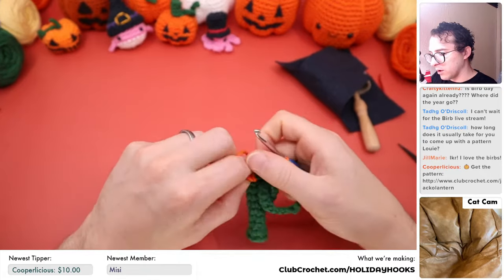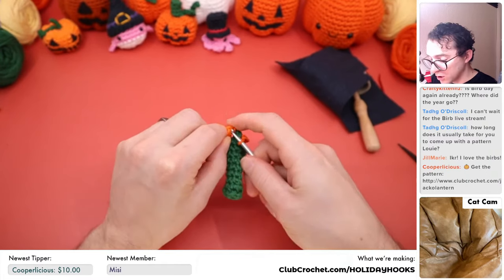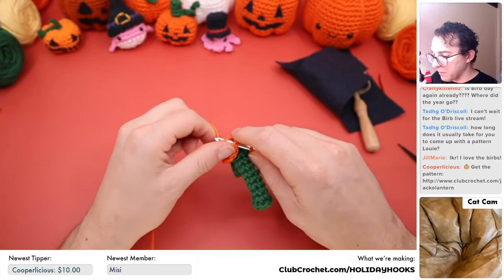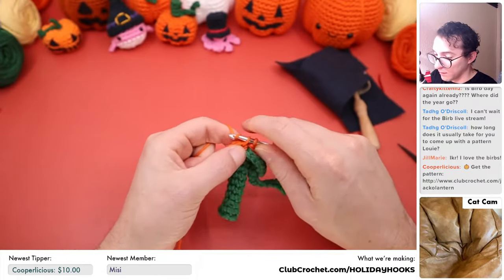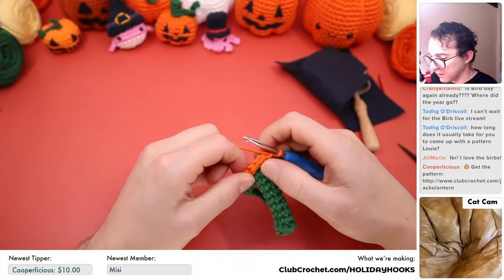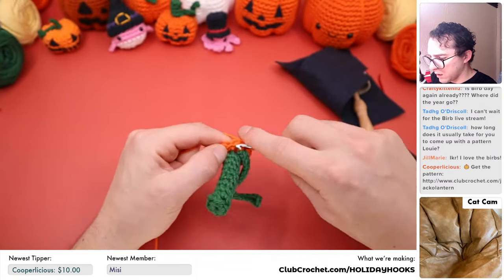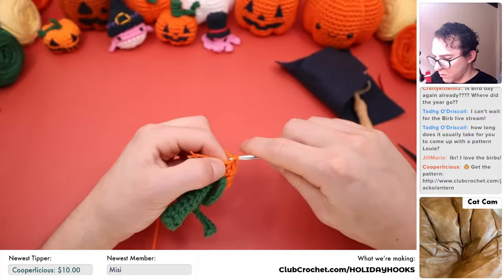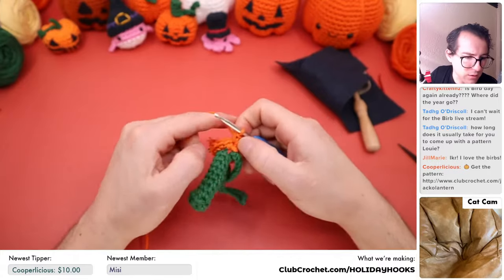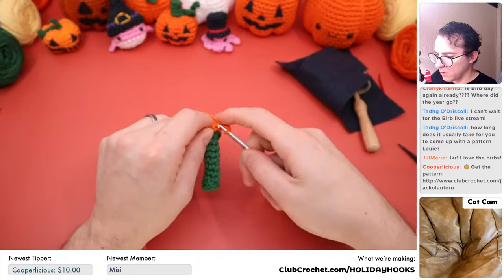7, 8, 9, 10, 11, 12. Okay, we are on track here. So in this video, we're going to be making the large pumpkin. I'm not going to do the gigantic one because it takes a second, since there's a lot of crocheting involved in it. Let's go one, and then we're going to do 2 right here. There we go. Okay, so I'm on round 8 now, if you are crocheting along with me.